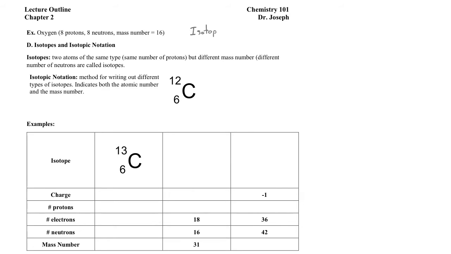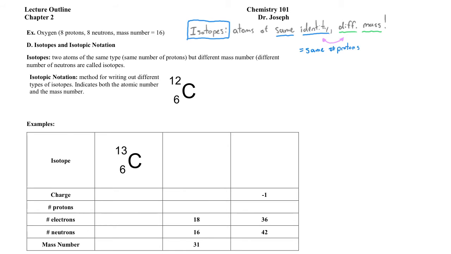There's one more term about atoms that I need to teach you first before we look at some specific examples using mass number, and that term is the word isotope. We use the word isotope to describe atoms that are of the same identity but a different mass. It turns out that you can have identical types of atoms, but they can weigh different amounts. How does this happen? It happens when we have two different atoms with the same number of protons. That's what makes them the same type of atom, but they have a different number of neutrons.